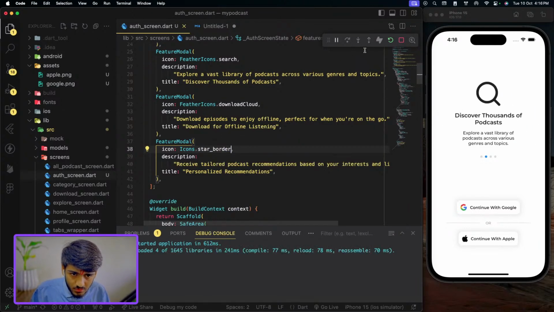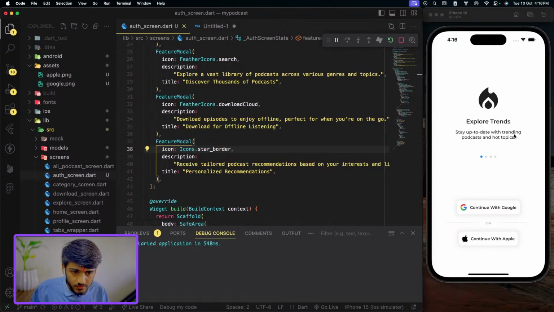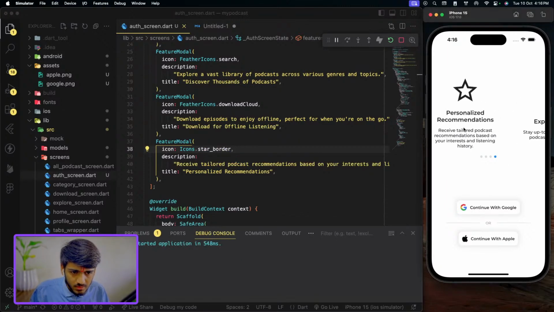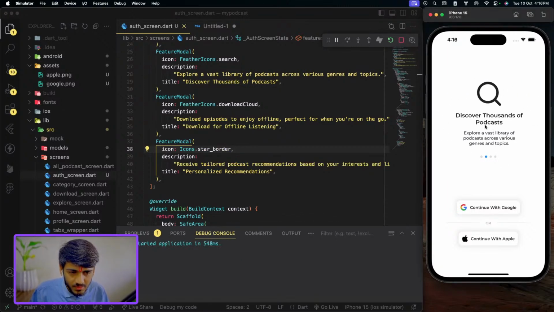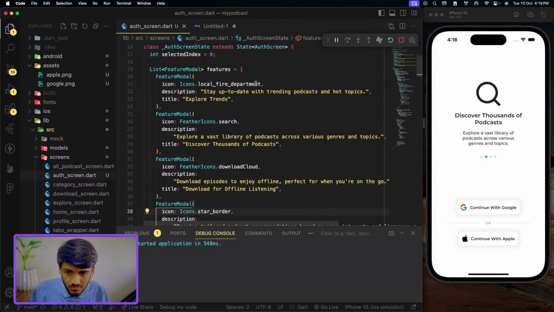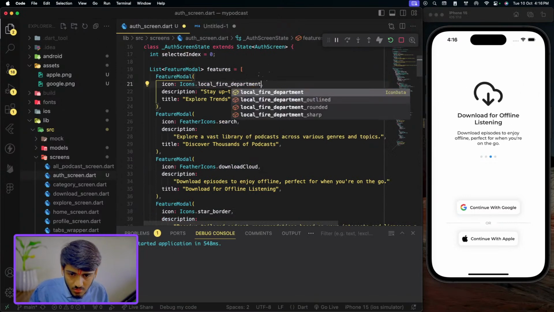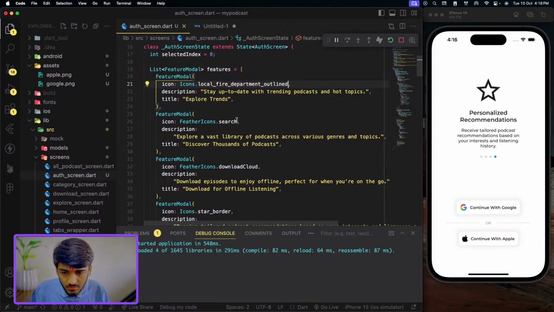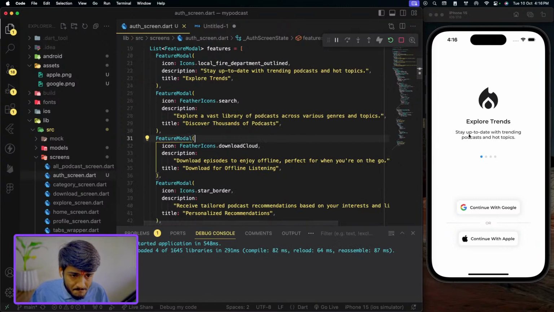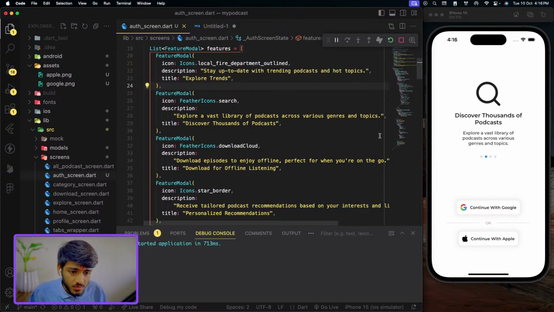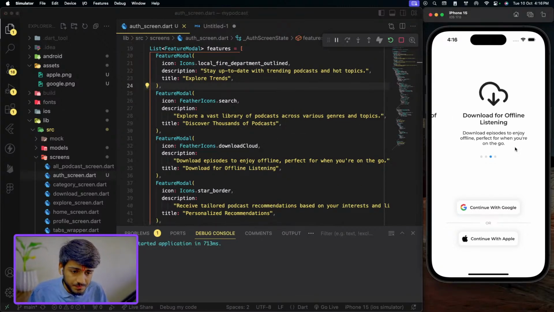Star border should work. I don't know. Yeah, it's border of the star. No, but we can still use that if we want. Explore trends. No, it's too much. Let's have that as outlined as well. I think we are done with this now.